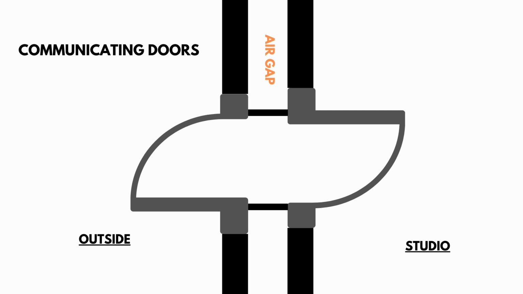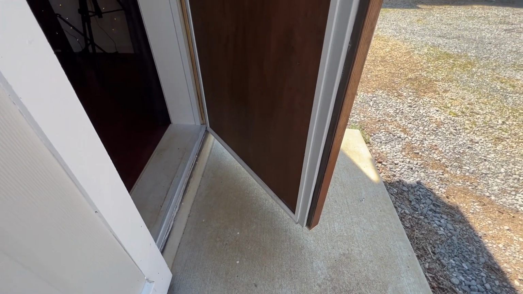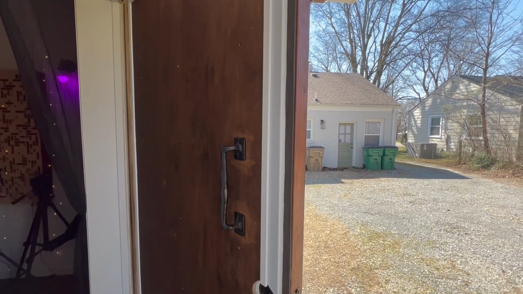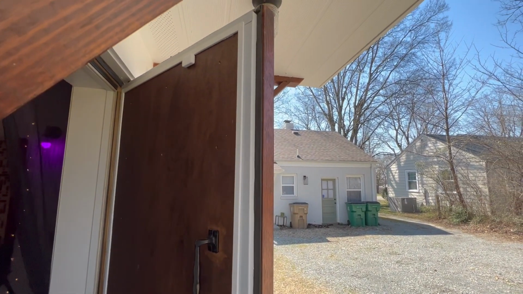So with our double wall system, we're going to have one solid core door on the inside wall and one solid core door on the outside wall. The doors will then need to be completely airtight, meaning we need to put acoustic seals all the way around the door on all 4 sides of the door. You technically should use solid core doors or metal doors that are extremely heavy.